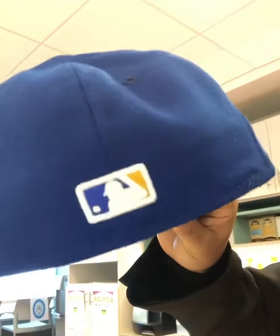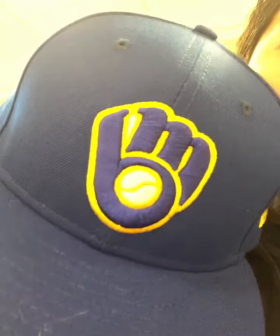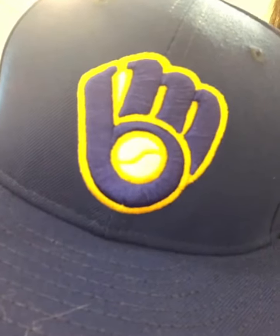It's Royal Blue all around with the ball and glove and a Royal Blue and gold outline. Got the baseball in the middle, then you got MB, which stands for Milwaukee Brewers. You got the New Era logo on the side — that's on all the newer hats right now — and the MLB logo on the back.